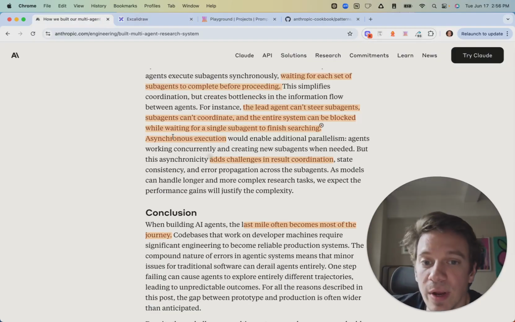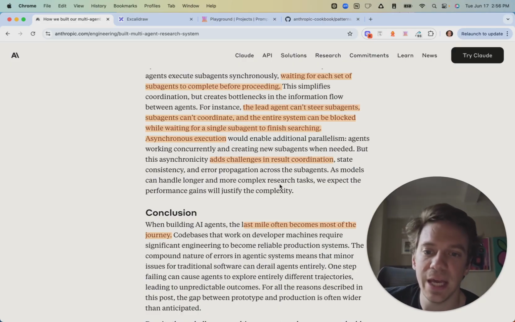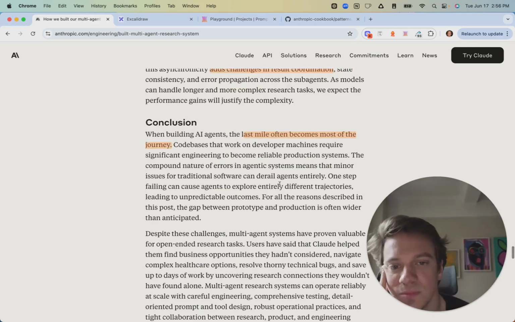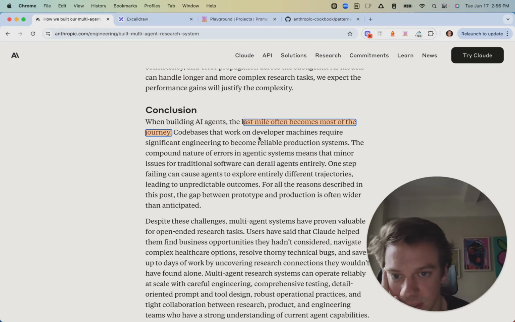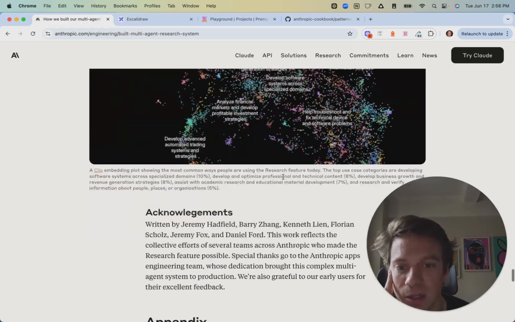And it'd be great if it was async. That has a lot of challenges, and now you have this whole coordination aspect that you need to keep up and more states to track. State consistency, error propagation, and at least as of now, they chose to not go ahead and do this. So let that be a signal to you. And this is true. The last mile is always the hardest. That last 5, 10%, 2%, 1% gets increasingly hard. And so just be aware of that going in.